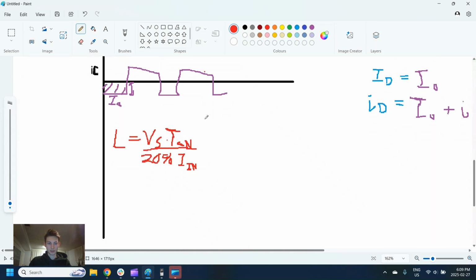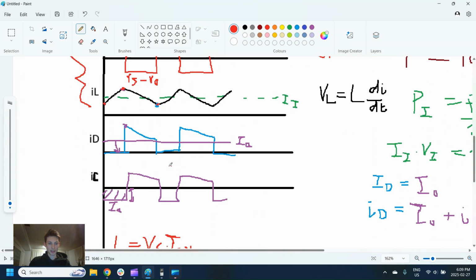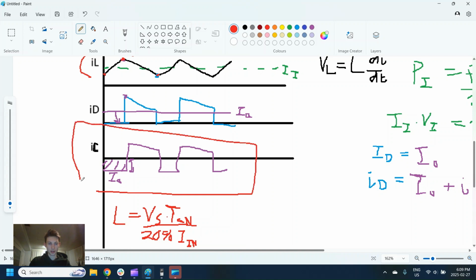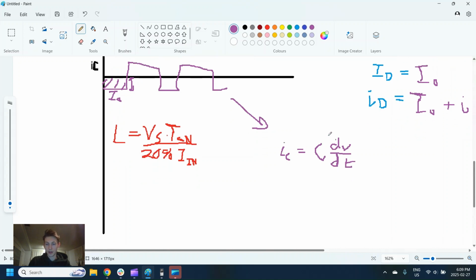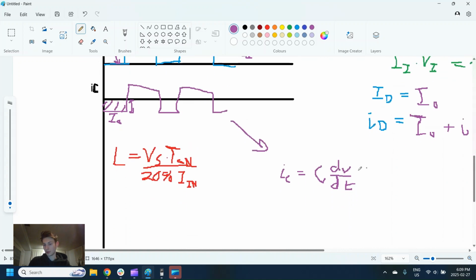So the next thing we're going to look at is the capacitance. And we can actually just use this section here. So I'll use that same color, and we'll take a look at this. What do we know about a capacitor? Well, we know that the current in a capacitor at a single moment in time is going to be equal to the capacitance times the derivative of the voltage with respect to time, C dV/dt. And again, we can do a similar kind of thing where we look at a certain section of time and we take the delta V and the delta time.